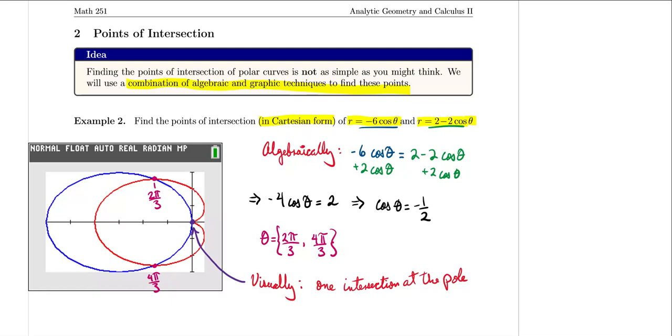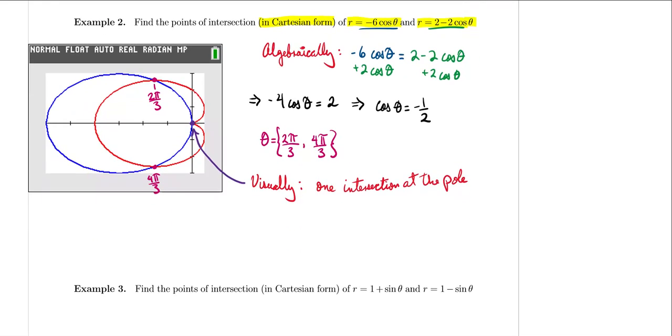Alrighty. So I'm going to go ahead and rewrite this intersection at the pole in Cartesian form because it's already pretty straightforward. So this one here is at the pole. It's located at the point (0, 0). Okay, now we do have more intersections here though. The one that's happening at 2π/3. Since we do want the Cartesian coordinate system, I'll go here and write the Cartesian coordinates, and let's first do the intersection when the angle theta was 2π/3.